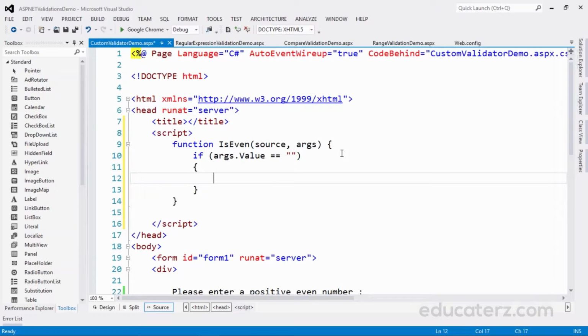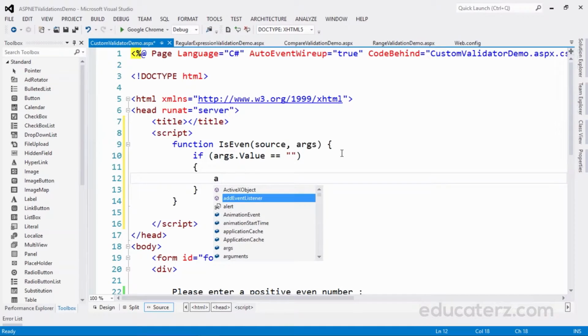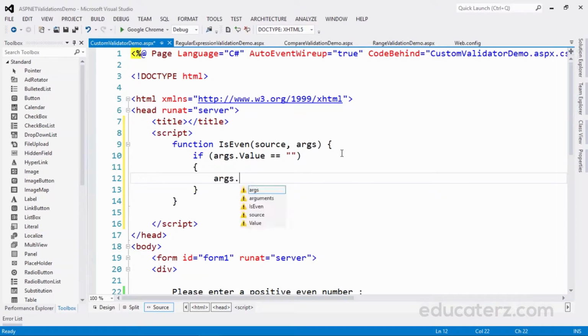If nothing is entered, then we'll say args.IsValid is equal to false. Let me write its entire code, then you can understand it. False.